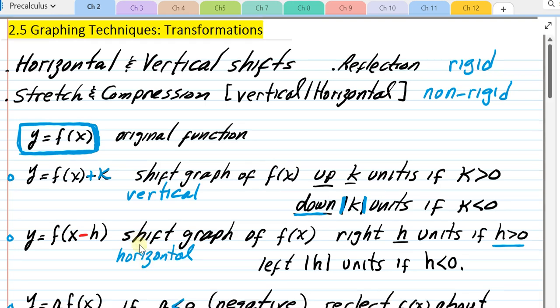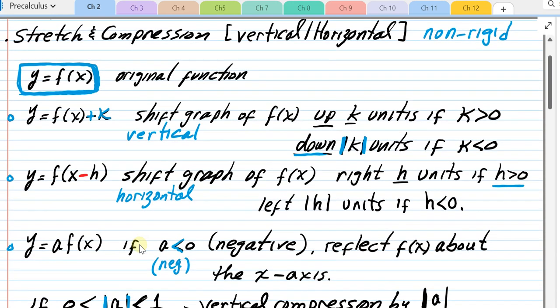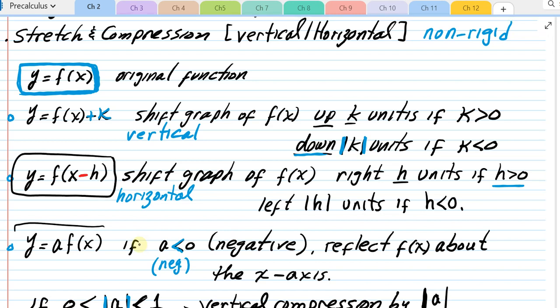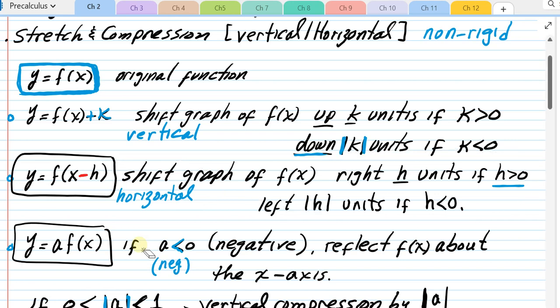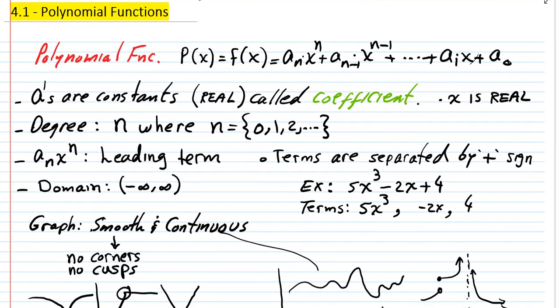Remember? This is back in chapter 2 where we talked about f of x minus h, a f of x, all of that stuff, see, is now building up. So for x minus h, if you have a number within parentheses, then that will give you a horizontal shift depending on whether h is positive or negative, right? So you might want to go back and review section 2.5. That's lecture 5 that I've done for you. So let's come back to this one now.